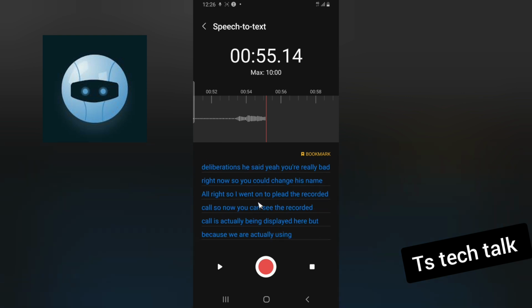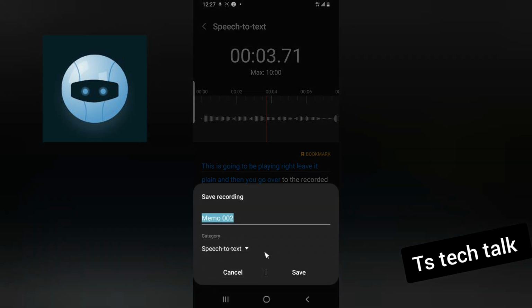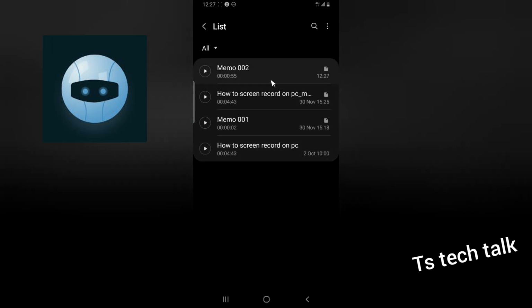But because I was using Pidgin on that particular call, it might not translate it properly because it only understands English. After it has finished recording, you can click and hold, or let's say highlight, and you can have all your message stored somewhere. Let me go ahead and stop this recording. I'm going to hit stop and then save it as a memo, and this is going to be saved.